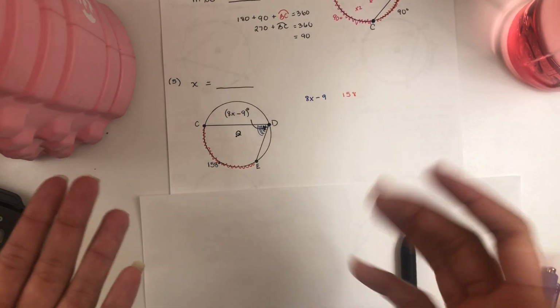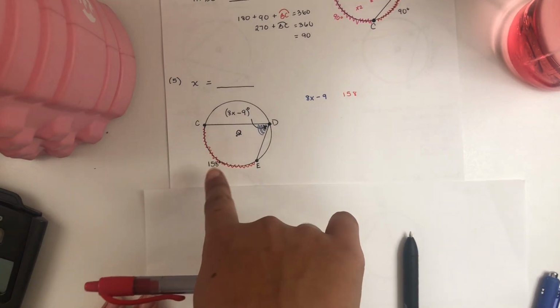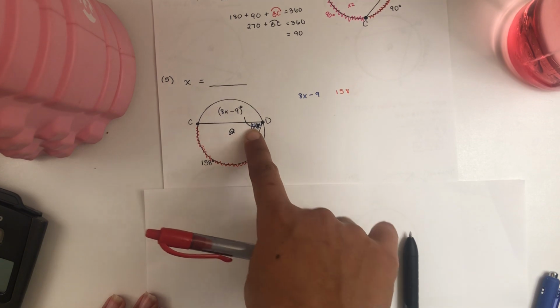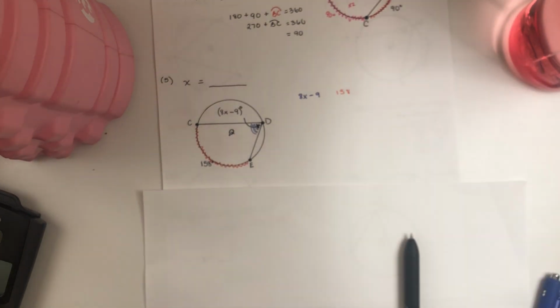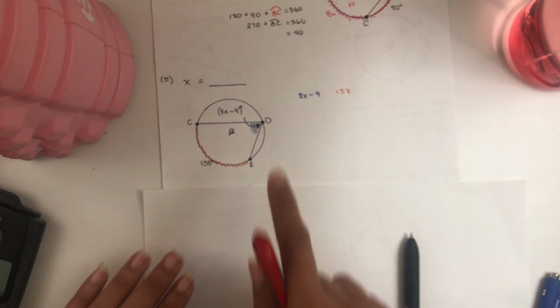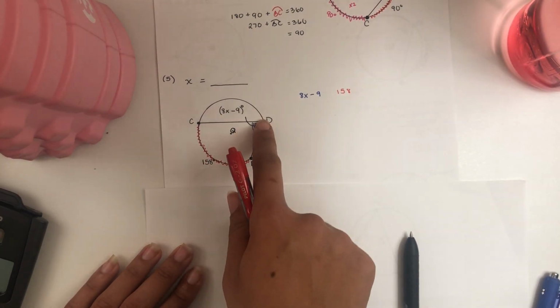These are inscribed angles, right? Because the vertex is out here on the edge. So I'm either taking this and multiplying it by 2 or taking this and multiplying it by 2. Think about what is half of what. What is double of what? All right? This is 2 times whatever this was.